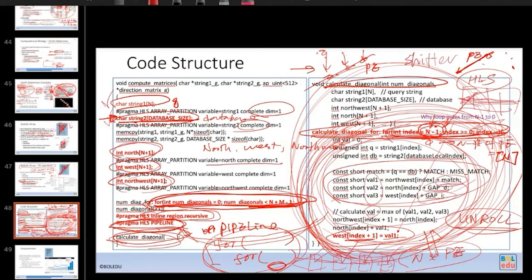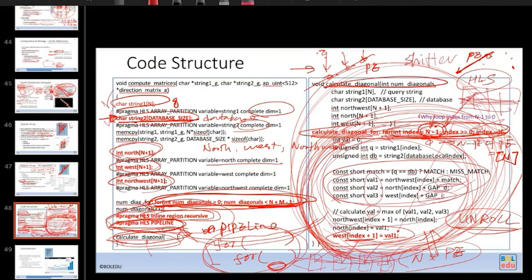And the second thing is you really want to have multiple PEs instantiated, so you need to do the unroll. To understand this code, which is kind of tricky, first you have to inline. When you inline, you pull the for loop up and remove the function boundary, and then you find the pipeline is outside this for loop.